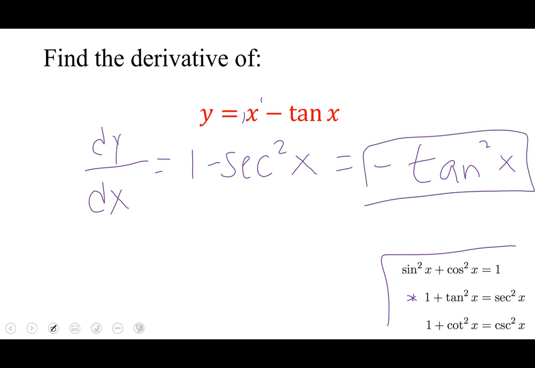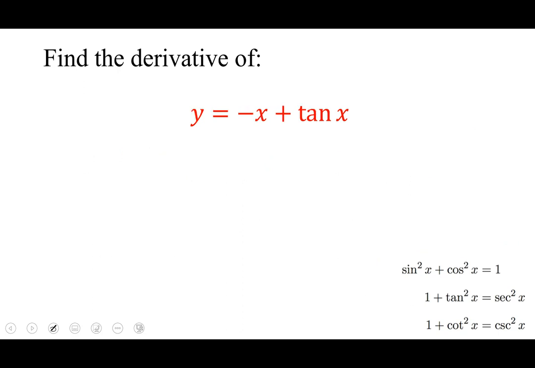If you're wondering why it is that we're doing that, again, eventually, sooner rather than later, we're going to be setting these answers equal to something and solving. And it is, in fact, much easier to solve if you have just a single term, like a tangent squared, as opposed to having multiple terms. So if and when you can simplify by reducing the number of terms, that's usually a good strategy.